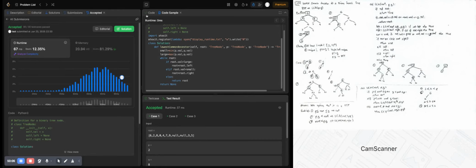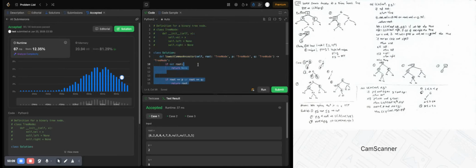Let me try to input it to make sure we got it right. If p dot val is less than or equal to root dot val is less than or equal to q dot val, or q and p, then return root early.